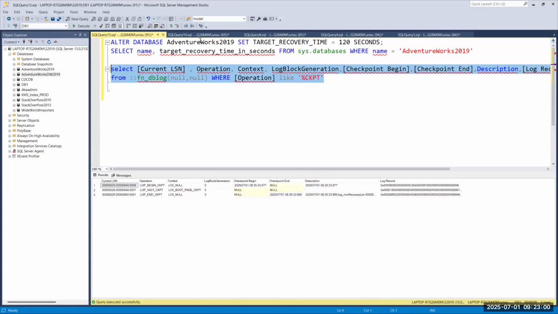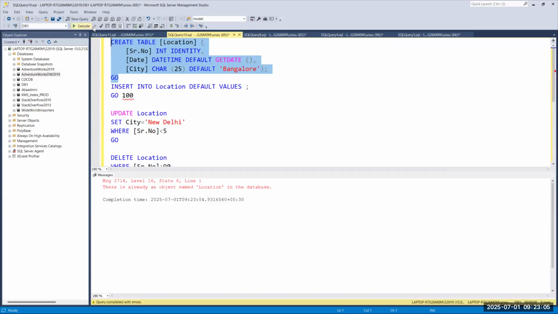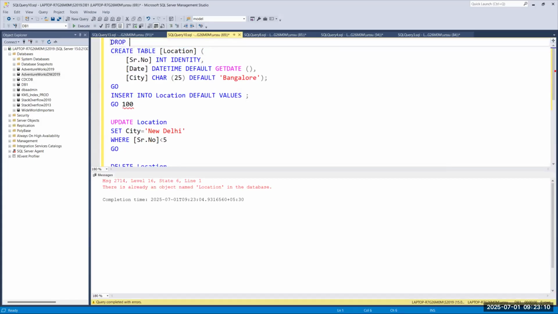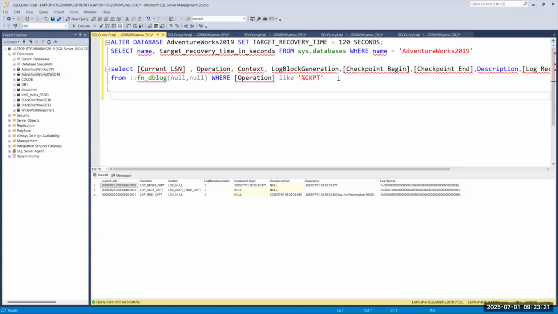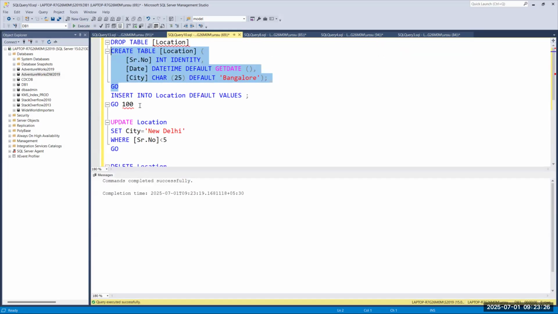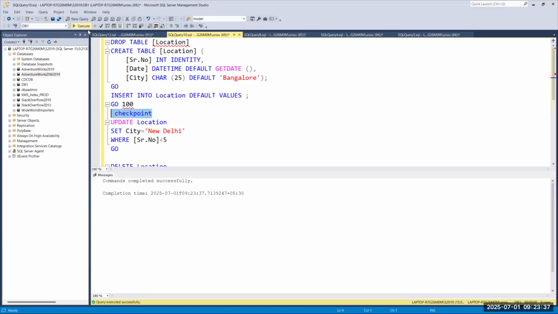Now let's see, to present you a good demo, let's delete everything. Let's close unnecessary tabs. Okay, let me create a table. Oh, let's drop the table first, then create the table, sir. Now let's run this one. Nothing, right? Now see, sir, I'm inserting the data. Now I triggered the checkpoint, a manual checkpoint, just for demo purposes.